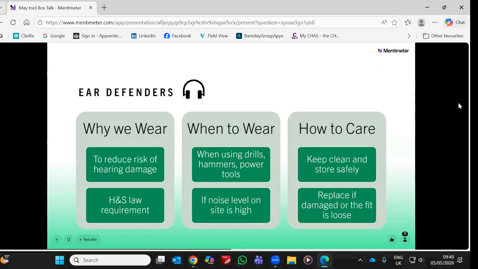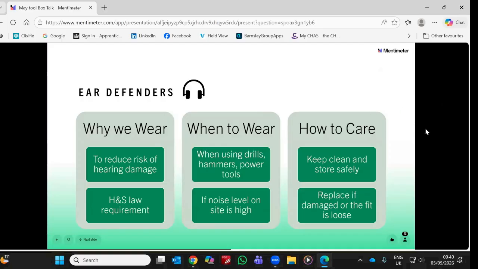Ear defenders are there to protect the delicate structures inside your ear. You need to wear them to reduce any damage to the structures, as I've said, but that will then have an impact on hearing. And, you know, we've got a long time in our working careers. So although we may be young and have brilliant hearing now, frequent exposure to high volumes of noise can cause damage and hearing loss when you're older.